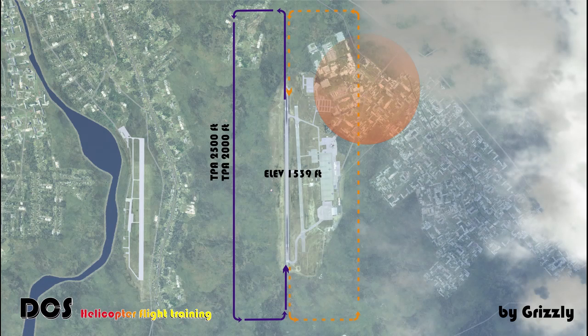So what we do right now, we're still in Tbilisi and we lay our standard traffic pattern over the Tbilisi airport. We have the left-hand traffic for the 270 runway, and there may be left-hand or right-hand traffic for helicopters on the north side of the airport. But because of the town and the buildings, maybe there is no traffic pattern on this side of the runway, so there will be right and left-hand traffic on the south side of the runway available. For this case, we fly without tower, so we ignore the tower right now. So it's an uncontrolled airport, just for that example.